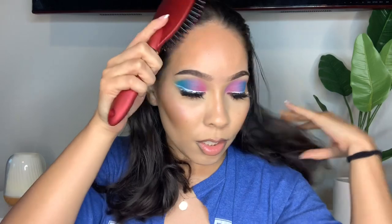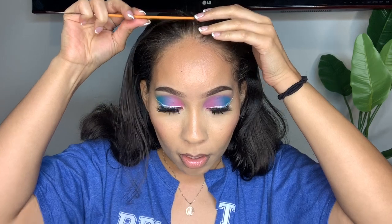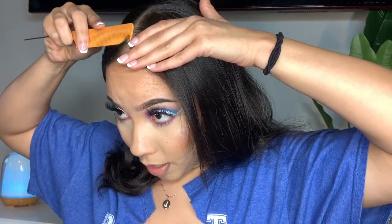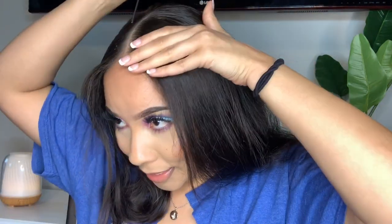I'm just gonna brush all my hair to the back because I wanna start off with my hair in a middle part. Hi, my dog is right here. Normally when I do my ponytail or my bun, I like to have a middle part. I'm using my viewfinder as my mirror. I'm just going to middle part my hair, and you guys, I cannot part to save my life. I'm looking over here because I have my mirror over there. I cannot part to save my life, but I get the job done. Is that straight enough? This part of the comb does not help, I still suck.